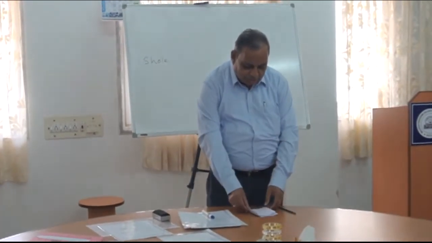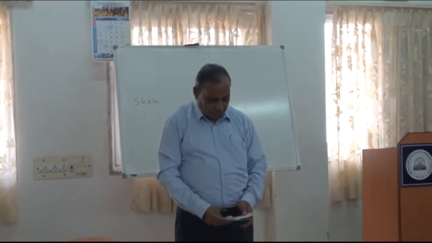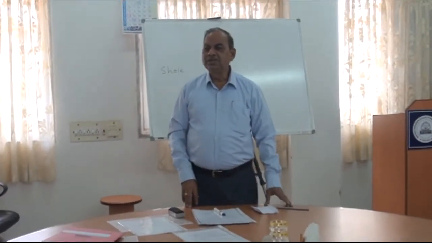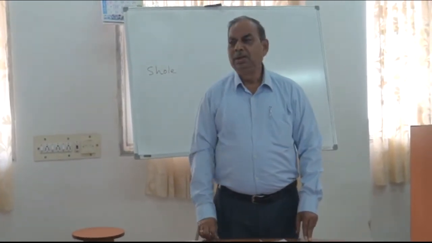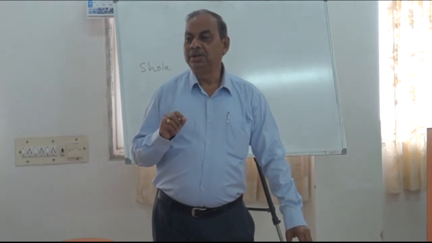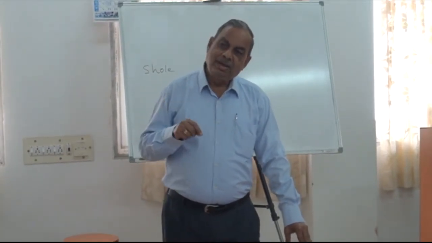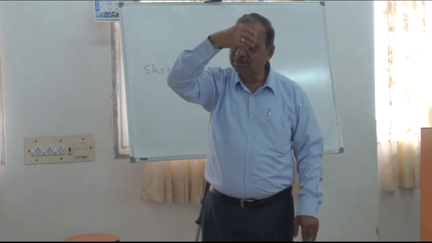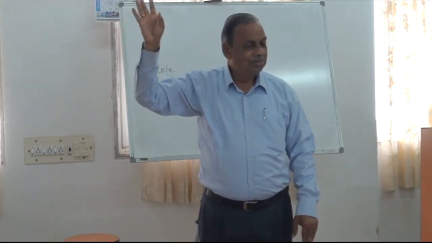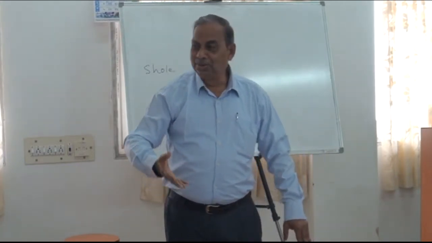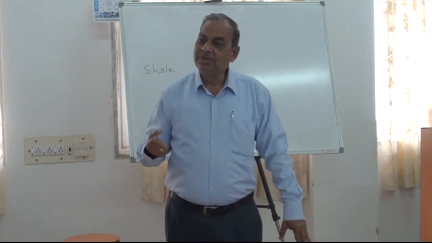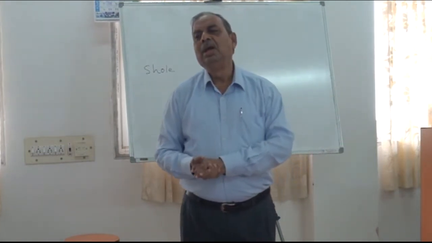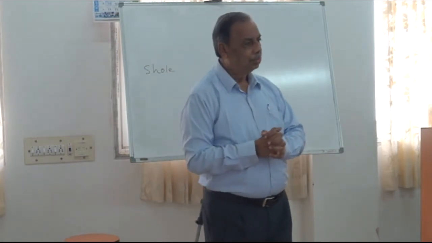My third background is about Bloom himself. Bloom was born on 21st February 1913 in the United States, in the state of Pennsylvania. Actually, his parents migrated from Russia to the US. Jews had all the problems, not only in the Second World War, every time they had problems. And because they had problems, they progressed. And now Jews are controlling the entire world. Anyway, he was a son of a Jewish family and had all his education in Pennsylvania State, school education and college education. And after graduation, he moved to Chicago.